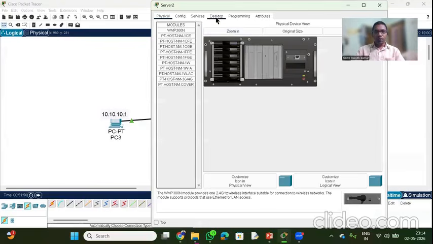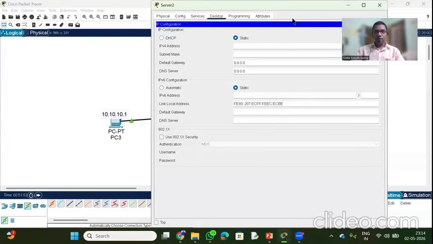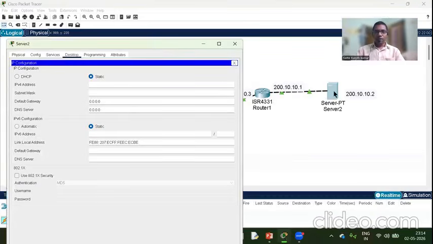Now coming to the server. In the server, you click the server, go to Desktop, IP Configuration and set the IP address and default gateway. The IP address for the server is 200.10.10.2. Click on the next field and the subnet mask will be displayed automatically.